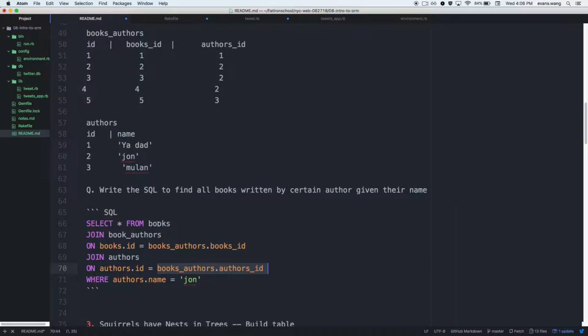For me, the only reason I do this in this order is I'm keeping track of the table in my mind. I want from the books, and I'm joining the book authors, so I'm checking the book's ID on the book author's foreign key. In my mind, I do this one first, then this one. If I'm doing a second join, I always just drop it right here so I don't forget, and then I already know what table I'm referencing. This is just a formatting habit, not a functional thing. Okay, cool, then that's fine.